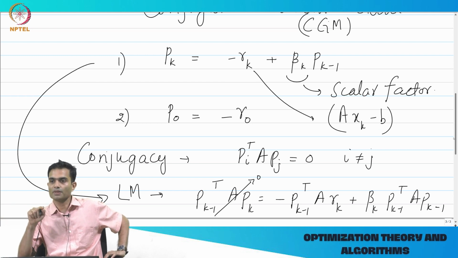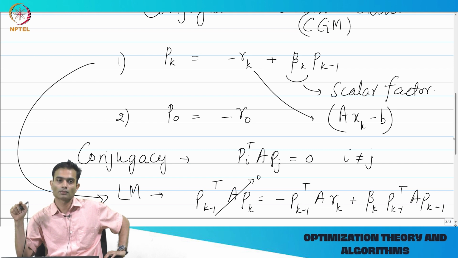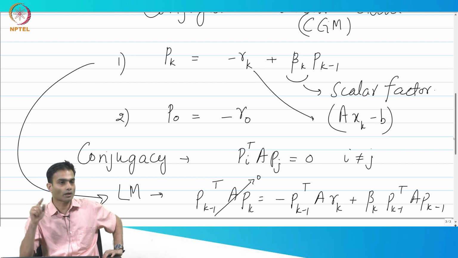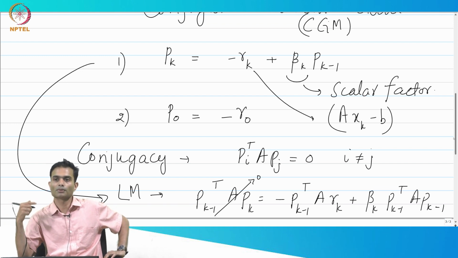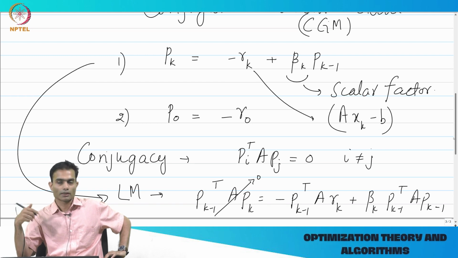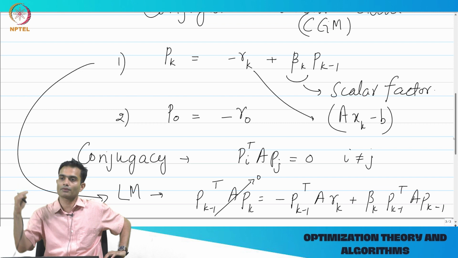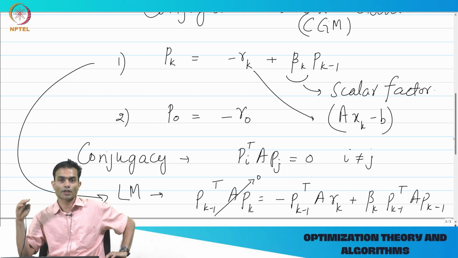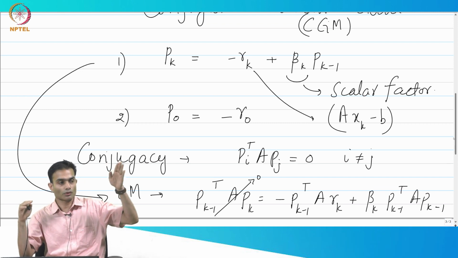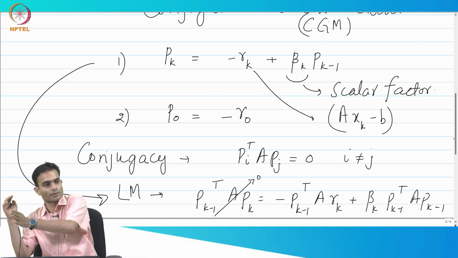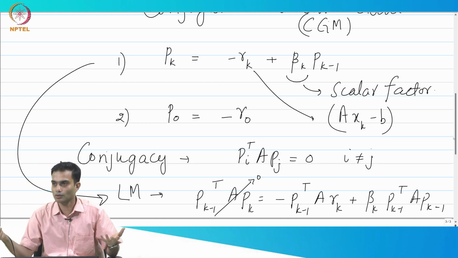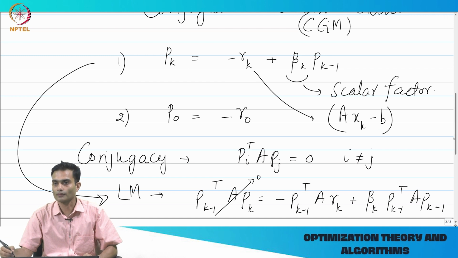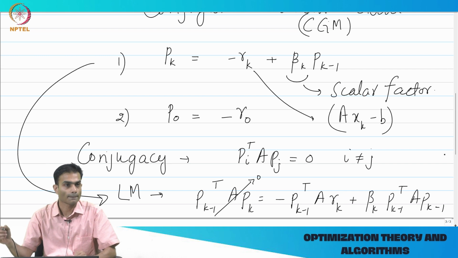Am I guaranteed that p1 and p0 are conjugate? Yes, right? That's how I chose my beta. So p0 and p1 are conjugate. Similarly, when I go to the next step, p2 and p1 will be conjugate, right? So we are at least showing that immediate vectors are conjugate with respect to each other. We are not showing that p2 is conjugate with respect to p1 and all other p's below it. That will come later. But the good news is it turns out to be so, just by this very clever choice of pk.